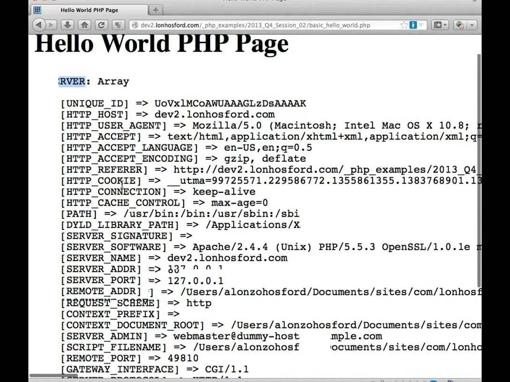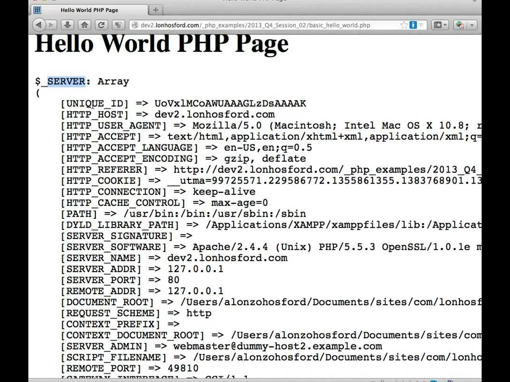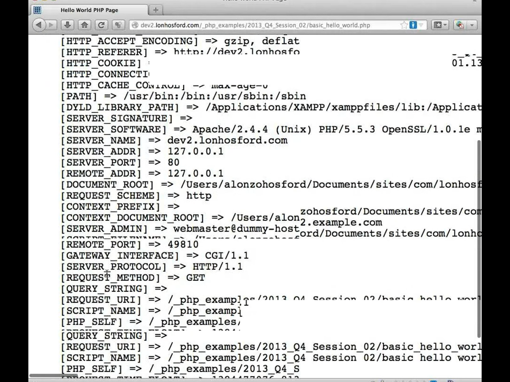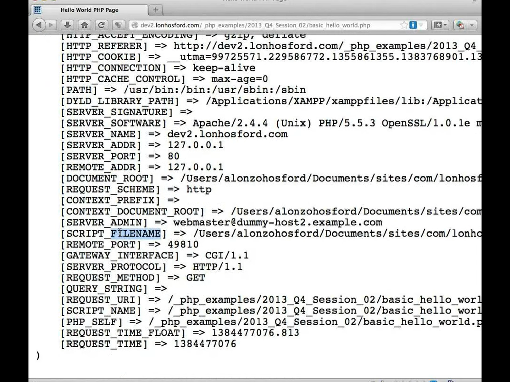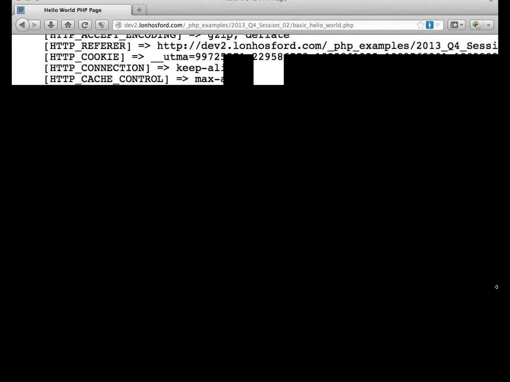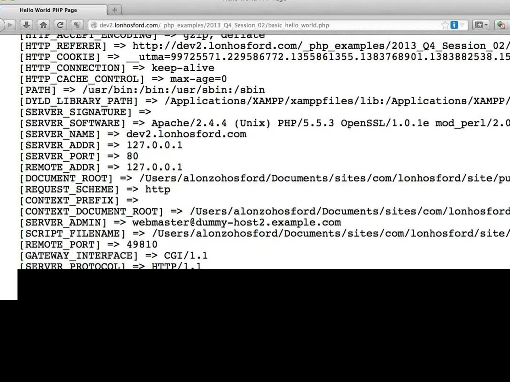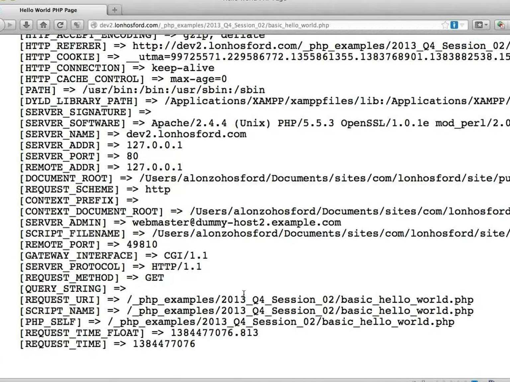And the other word of warning is, although you see it on your local server, don't guarantee that it's the same on every one of them. Some of them are on every one of them. Script file name, pretty much you'll see on all of them. Request method, you'll see on all of them. But double check to make sure if you're using any of these that they exist on the server that you're running. I don't know if I make this bigger, what happens, let's see. Lots of refreshing going on. Okay, now I can see it.